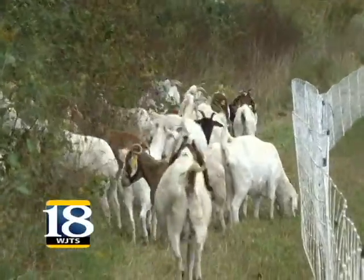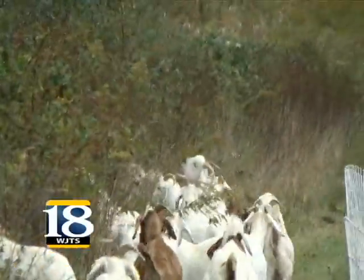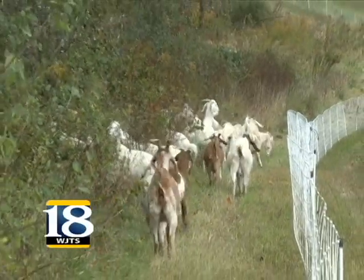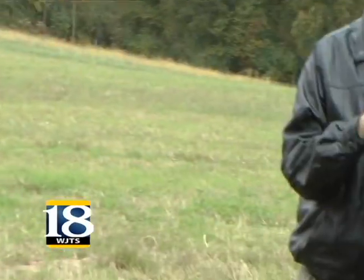Speaking of going to town, we look this way a little bit, and these guys are definitely going to town. Yeah, this is an area that we just turned these goats in probably 15-20 minutes ago, and as you see them going down over the hillside there, they're going to stop and find those nice broadleaf invasive species that, as far as they're concerned, are pretty good eating, and really enjoy that.